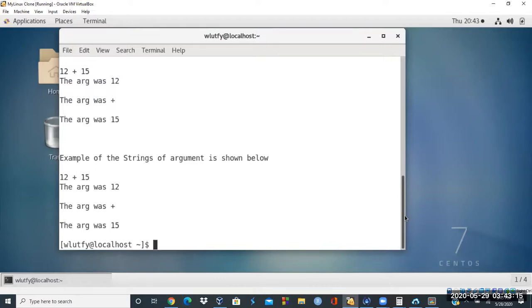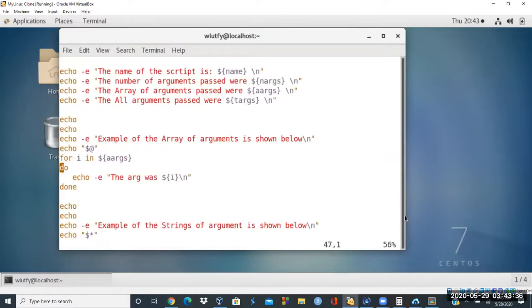But you get the idea that both of them are pointing to the entire array, and one of them is iterable and the other one is not. $* is not, $@ is. The way I'm doing it with the echo statement is basically because I'm doing it within the echo here with the new line characters, it automatically forces it to put it into new line.